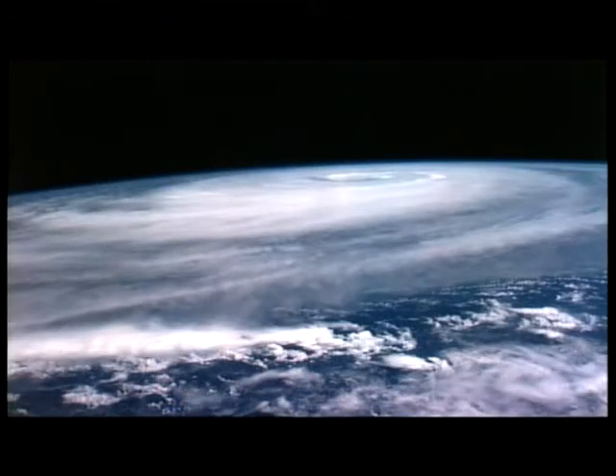This is an awesome example of the power of nature as well as the power of man to transform the planet. This is Typhoon Violet just northeast of the Philippines, and you can almost feel the atmosphere getting sucked down into that giant low-pressure area where the hole is at the eye of the storm in the center, hundreds of miles away from us.